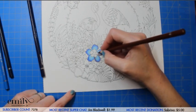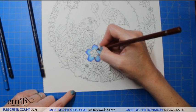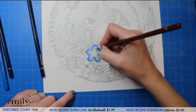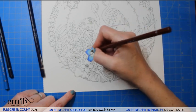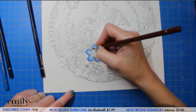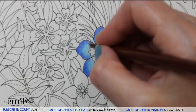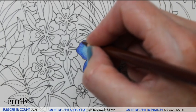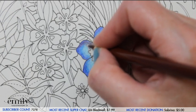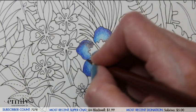Okay, so this is with the Garnet, so we're just coloring lightly here. That's one nice thing about having color charts: you can look at it and compare it directly. Oh, zoom back in. Super zoom. There we go. And you can see these colors are pretty bright too. I know it looks a little bit different on video when we're filming it from overhead, but I'm curious to see what the picture afterwards looks like.